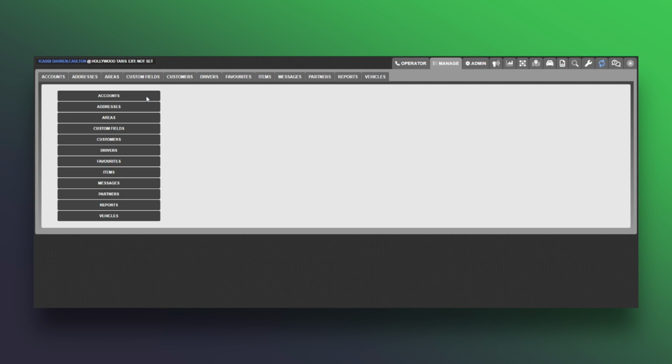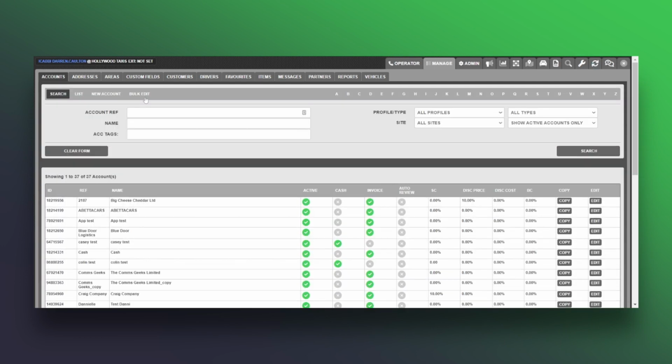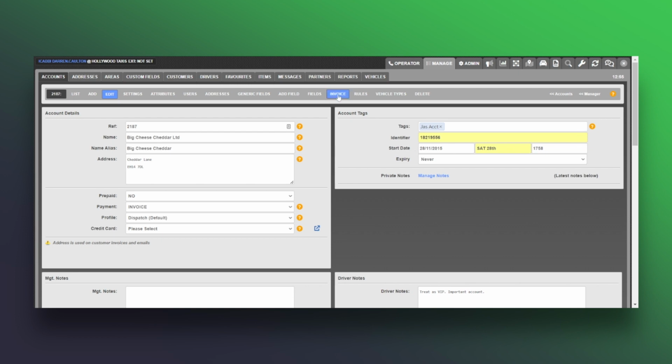We've now also added a new option called Arrival Time to add to the customer invoice templates. This will be particularly useful for certain customers. So if you're operating an NHS contract, for example, you might find that you're required by contract to provide the arrival time for each booking. So to add this field to the customer invoice, you would go to Manage Accounts and select and edit the account and then Invoice, and you can tick the arrival time to display on the invoice.